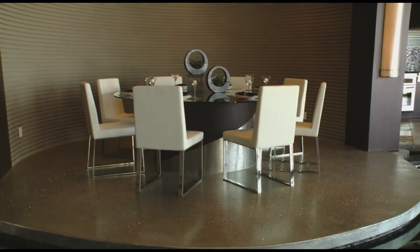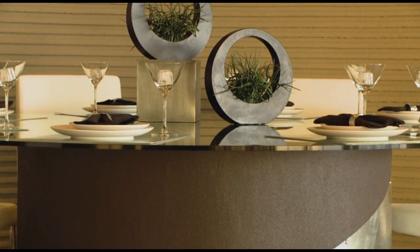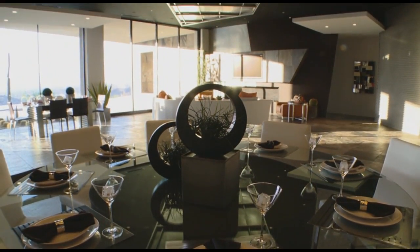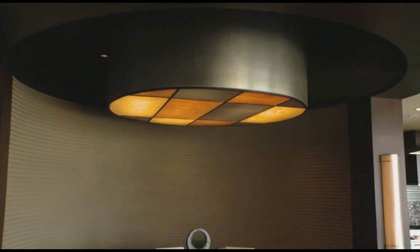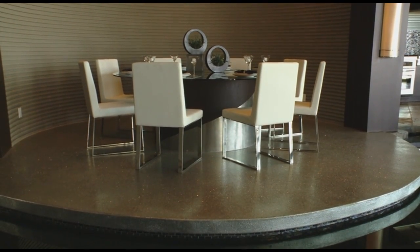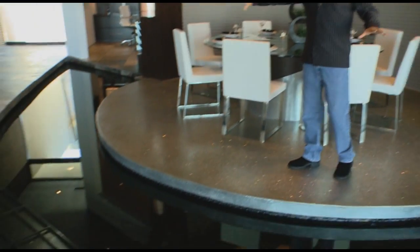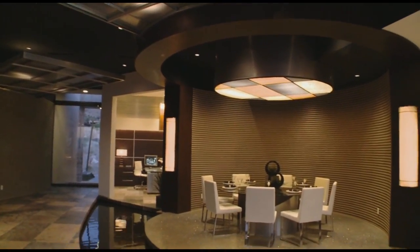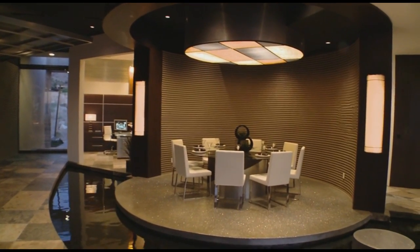The most expensive part of the room was the dining room with an expense of approximately $300,000. It has a custom-built table, a custom-built lighting fixture above. The formal dining room was created to be an energy vortex that would actually bring health, happiness, and success. By having this round room, the lighting fixture above is designed to create the energy which spins in a counterclockwise motion, and the water feature here would create it to spin in a clockwise motion, which creates a vortex to bring that type of energy to the people that would be part of that room. And that's something that money just can't buy.